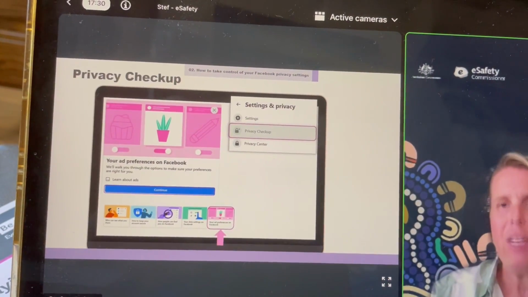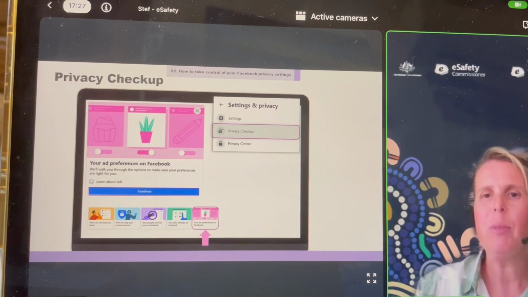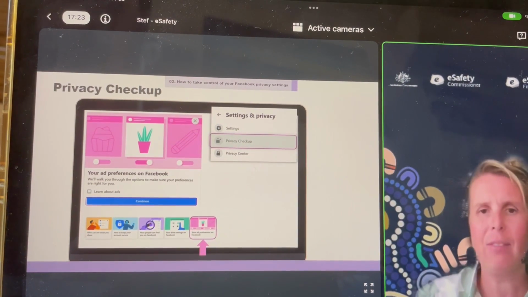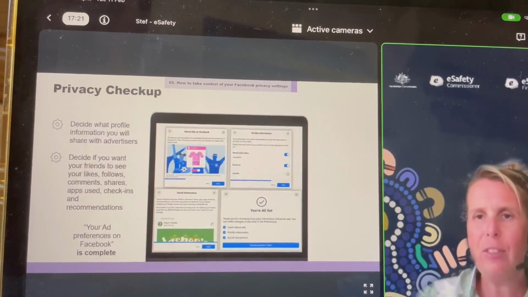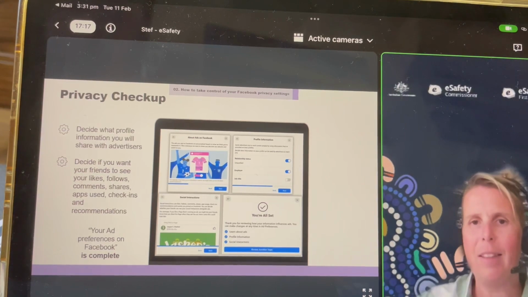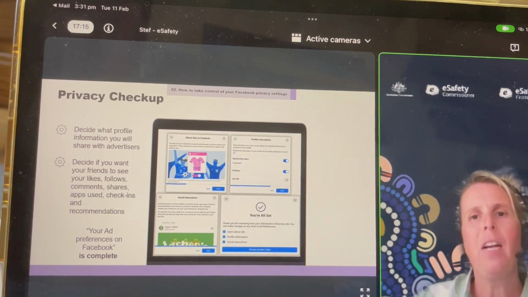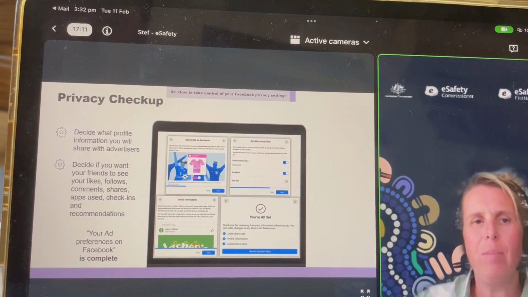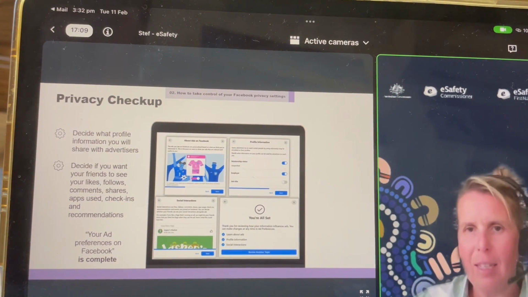And this final aspect of the Facebook checkup is your ad preferences on Facebook. And yes, Facebook does give us ads. It is a free service, and with most free services, it comes with a price, and that is our ads. And so in this section, you can decide what profile information you share with advertisers.